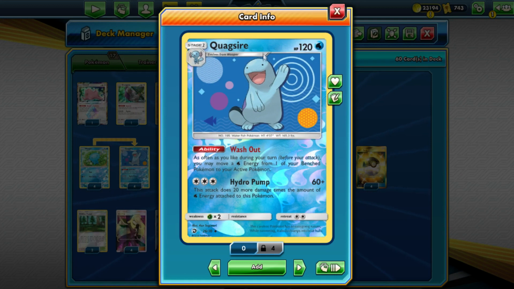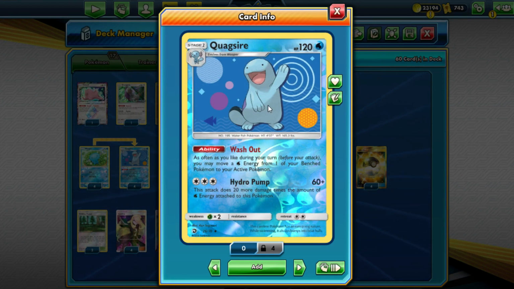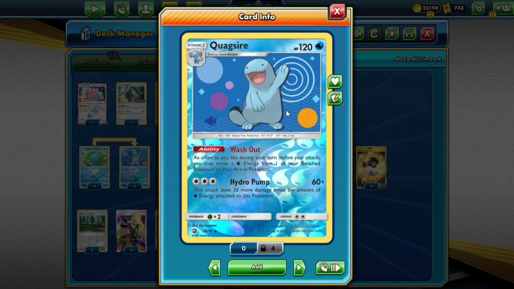You have Quagsire with the Washout. That's awesome. You like Dirty Turn. You may move a Water G from one of your bench Pokemon to your active Pokemon, and it has a Hydro Pump 60 and does 20 more damage for each Water G attached to this Pokemon. And that's pretty much the strategy.